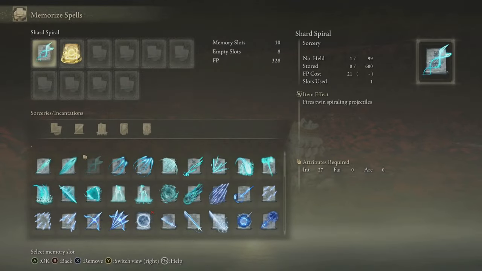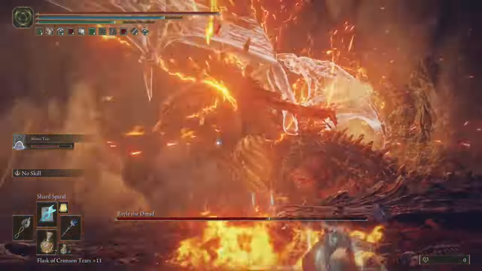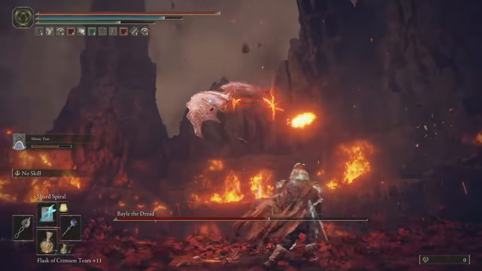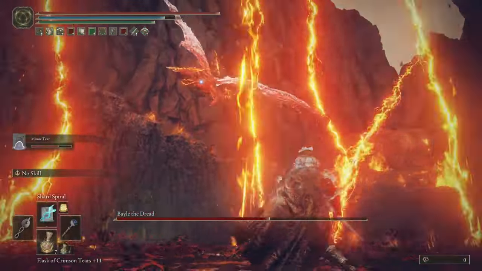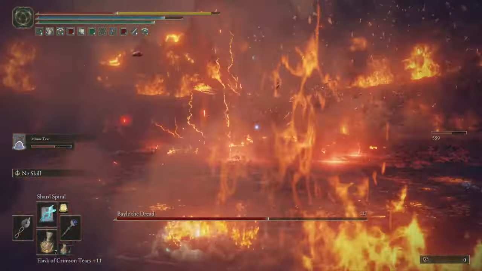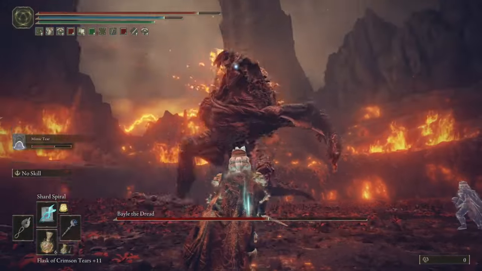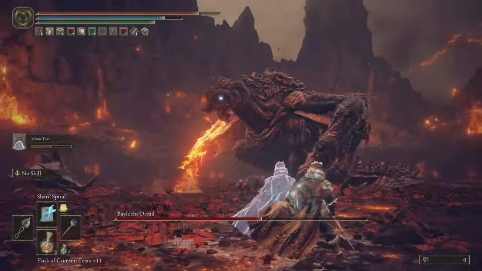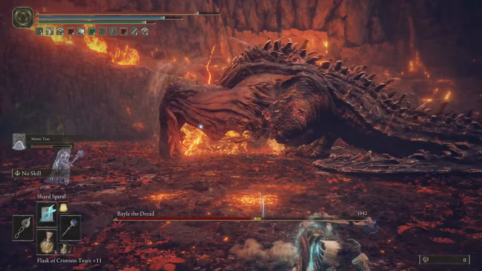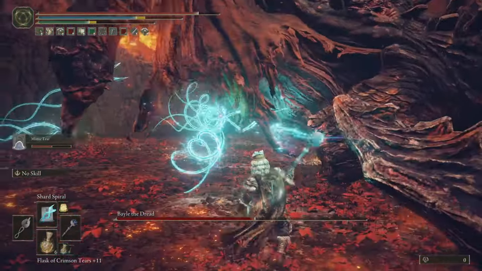And then what I was doing, guys, with the spell I was using, I was spamming out the Shard Spiral, which is like a low FP cost spell, which you can get real early game, I believe. I mean, what I was trying to do was, I was trying to get underneath his belly, aiming at his face, obviously. It's the only part of his body I believe he can lock onto. And then just spamming it, so I was trying to get by his back leg and just spamming out this spell. That's what I was doing. And I couldn't believe how quick it was making his health come down. Like I said, I ain't built to be a sorcerer. I ain't built to be a mage. I'm just built to slash things up with my katana.